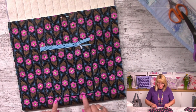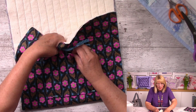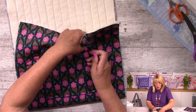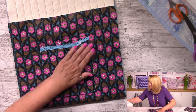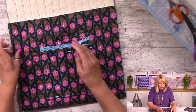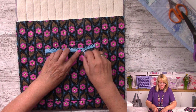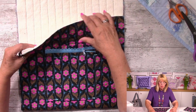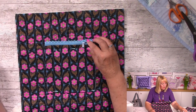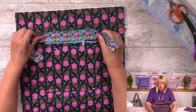So there is our pocket positioned nicely, and I'm going to put a pin in the top there just to hold that in place. In fact, I'm just going to do a couple more just so I'm really happy with the placement, because we want it to be nice and straight. So that's on. And then we're going to put our binding straight across there to hold all the layers together. So we're not going to stitch through all of it. We're only going to stitch through that part of it. And of course, I've got my absolutely gorgeous binding, which is going to go here.